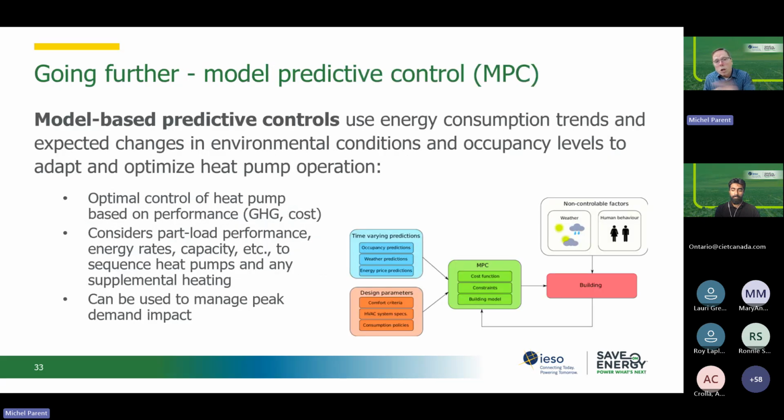Very quickly, I'm not going to spend much time on this. If you want to go further, you've got your BAS program, and like you said, there are many things to take into consideration. If you want to go even further to optimize your heat pump system, you can use what's called model-based predictive control. There are control companies that offer those, but they're quite fancy, and you need a model. The model is not a physical model of the heat pump. It's usually a model of how the building behaves with the heat pump.